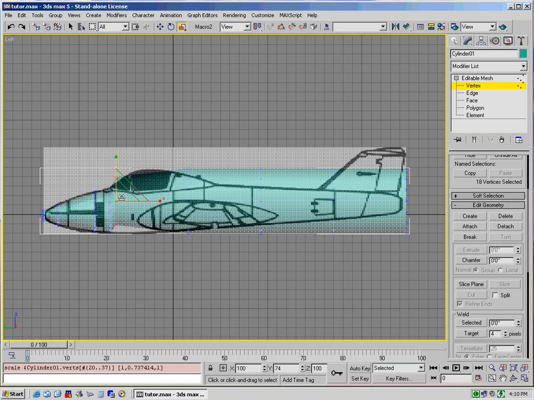I'm just going to finish off the fuselage here. Again, lining everything up on my background image. Now you'll notice that we have this part of the fuselage. I'm going to take these ones for now and move them up to here, because we can always do another slice of the plane if we need to later on, which of course we are going to need to.